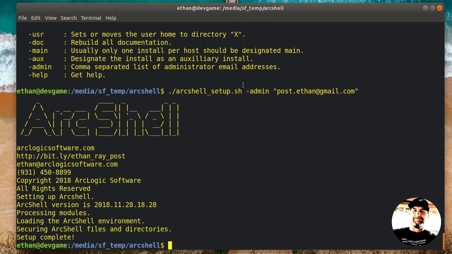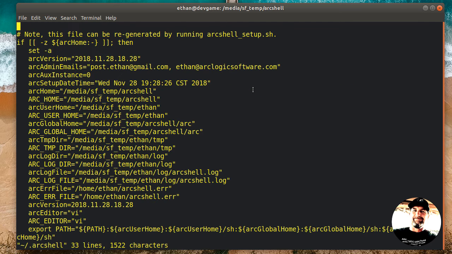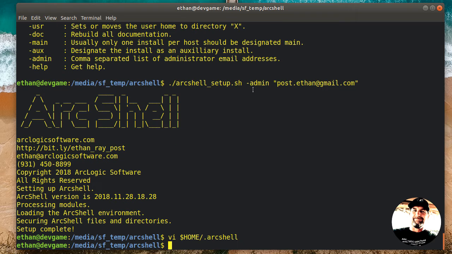But if you haven't set that, all you have to do is open that ArcShell file and set it, and it's set. And actually, it should have picked up the new value. So there's a slight bug fix. It's good that I only found one bug. I've been recording 15 minutes, and one bug's not bad. So it didn't override those values. It should have overrode the value with the new value. So I'll look at the setup script there and fix that.